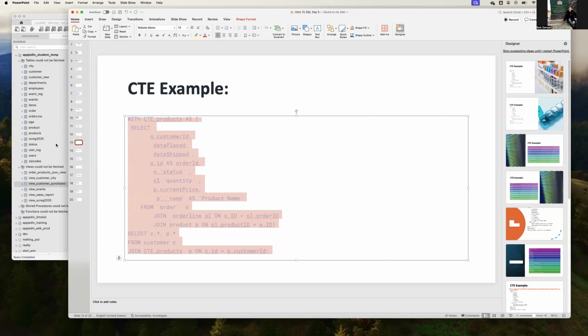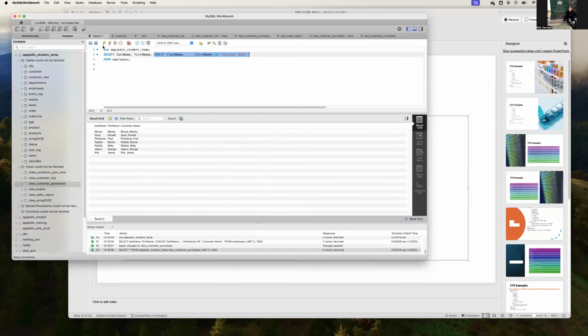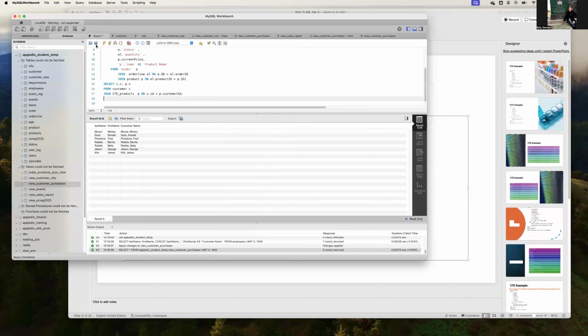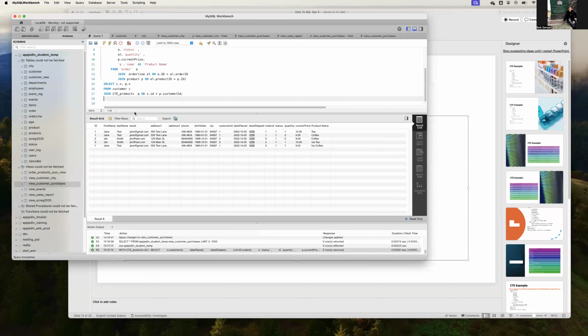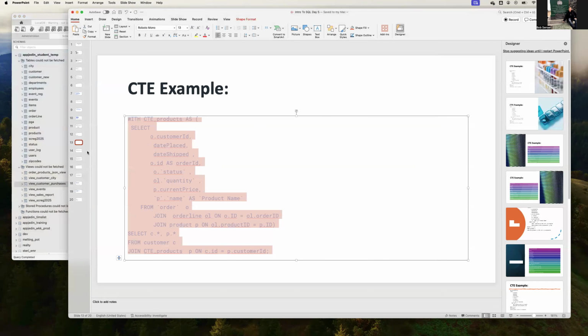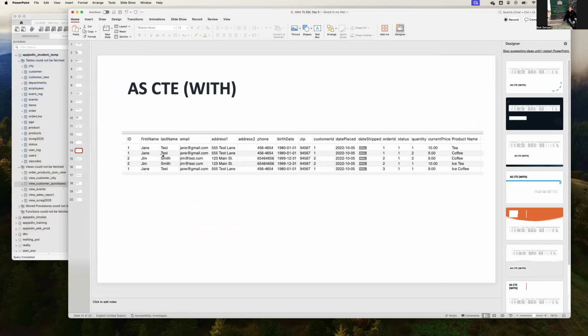We take this whole thing here. Temporary tables are nice, but not very often do you really need to use them. And we execute this, and we get output similar to the last time. So those are CTEs. Okay, there's the output.